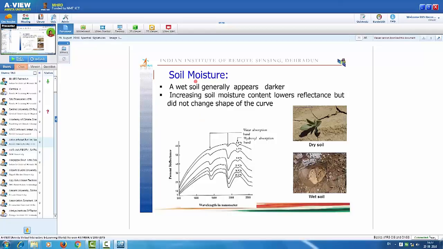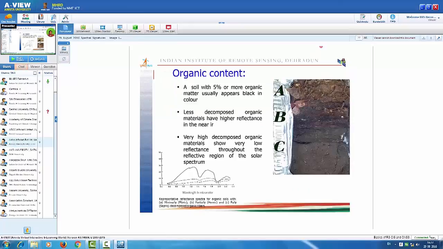So if you talk about soil moisture, a wet soil generally appears darker because of the presence of water. Increasing soil moisture content lowers reflectance, but it does not change the shape of the curve.